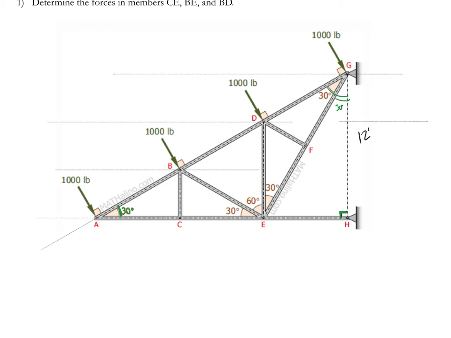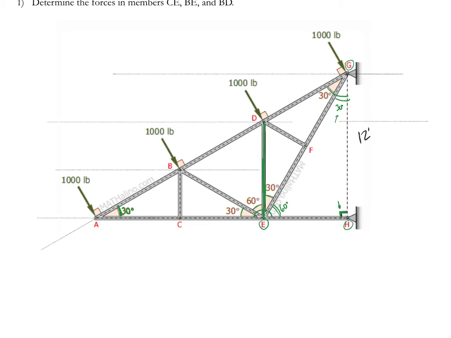We can also stare at this triangle EHG, and note that that is also a 30, 60, 90. We've got 30 right here, we've got 90 right here, so this one right here is 60. Which is also nice because it establishes that this is 30, this is 60, this is 30, 60. All those add up to 180, which has to happen anyway. It also means that this line right here is, in fact, vertical, which is an awfully nice thing to know. So here's our vertical line right here.